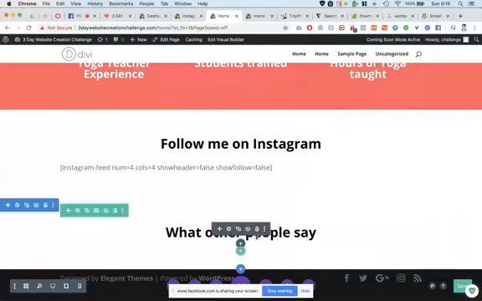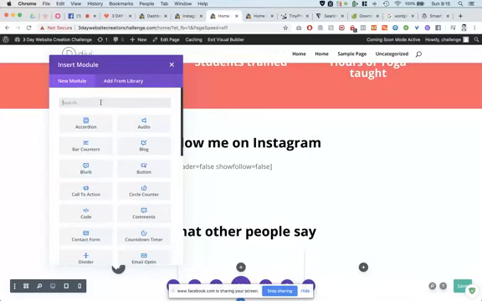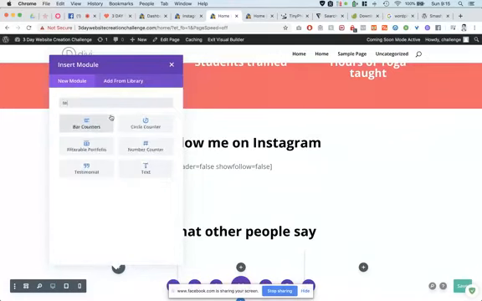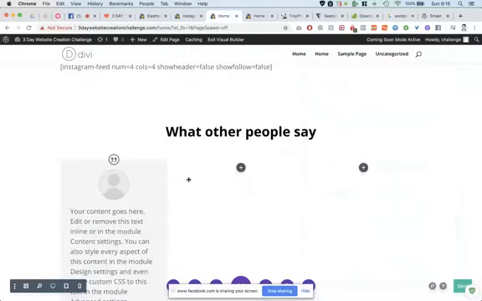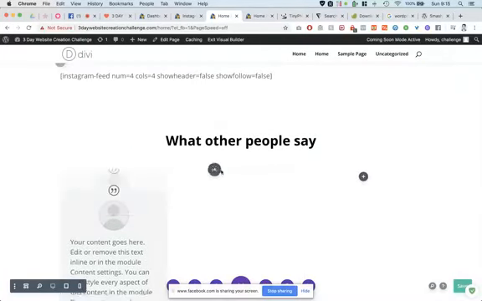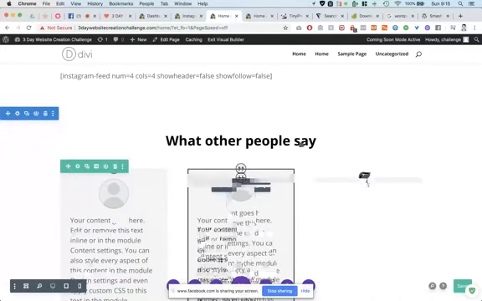Let's do that. I'm going to add one more row with 3 columns because I have 3 testimonials. And then as a module, I'm going to add a testimonial module because they already have that ready for us. We don't need to recreate it out of text or image ourselves. We can just drag and drop it.